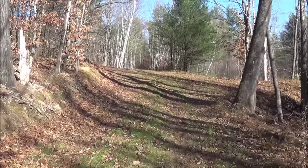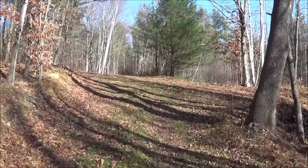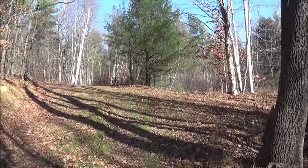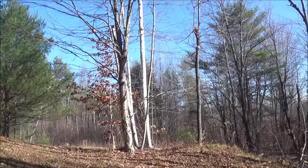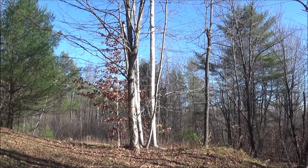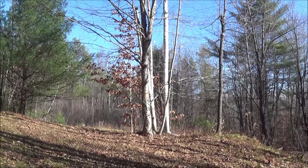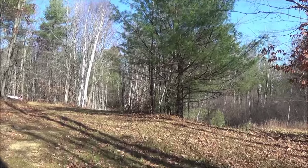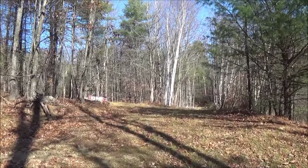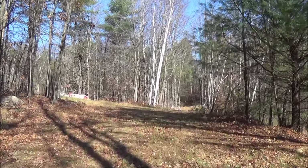Filled with resources out here as far as trees go. Got a pretty good selection of them. There's some white birch there. Actually got 3 white birch and a yellow birch all together right there on a small beach. Plenty of pines mixed in as well. Got another stand of white birch just ahead there, semi-screen.